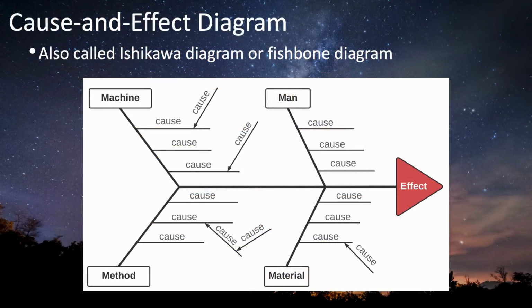Next, we have the Ishikawa diagram, also known as the fishbone diagram, because it's typically drawn in a way that makes it look something like fish bones. This is very much like a mind map, with a central concept, groups, or themes branching off of that main concept, and lots of things connected to those groups. However, an Ishikawa diagram is called a cause and effect diagram because it has a more focused purpose and usage than a mind map.